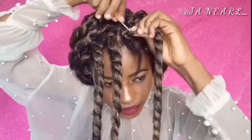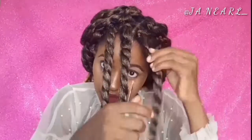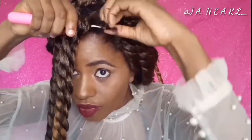This is how I installed these individual crochet braids, and it didn't take me up to 30 minutes to finish my whole head. And if you want to know, I made use of 4 packs of the hair.